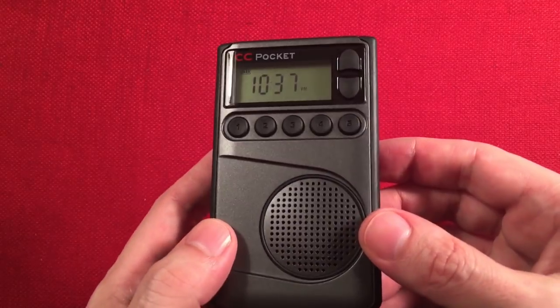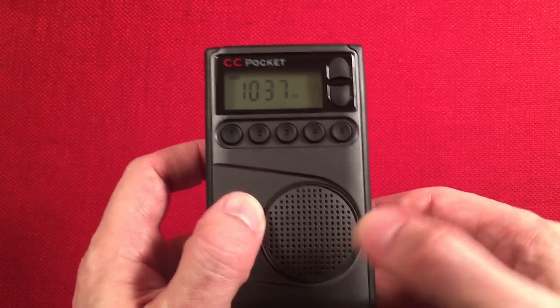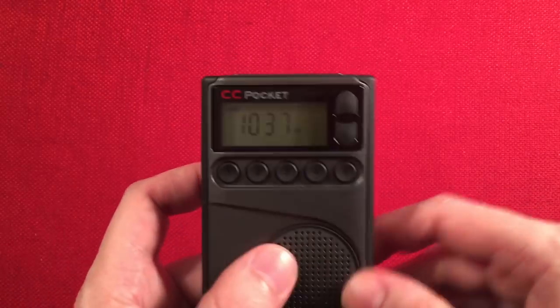There you go. So the speaker is 1.25 inches, and it has a good tonal quality for a small speaker. Love it.